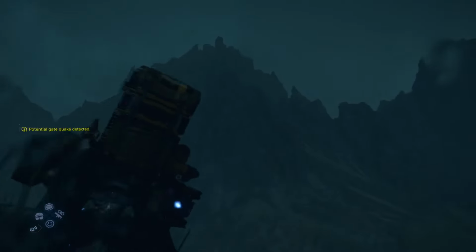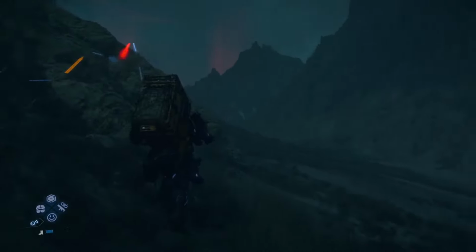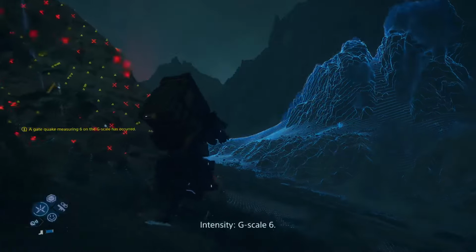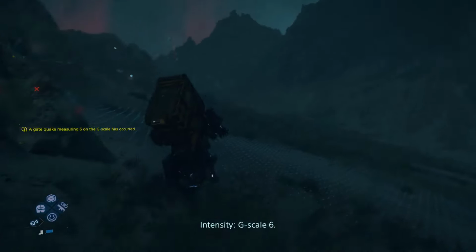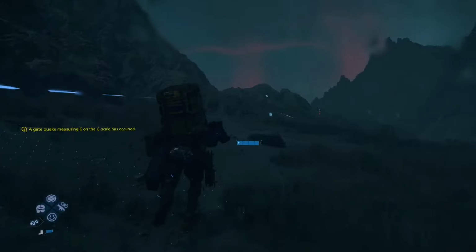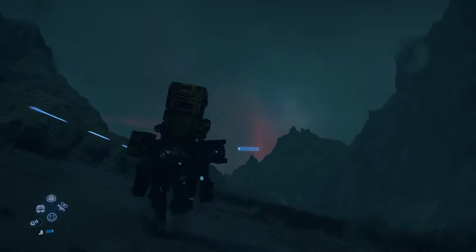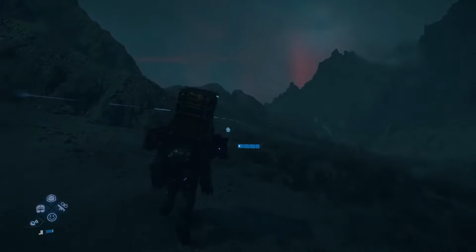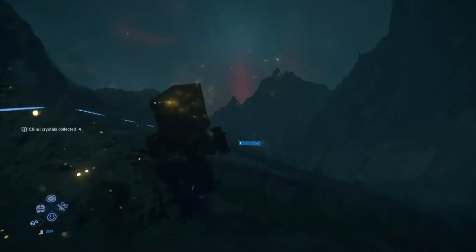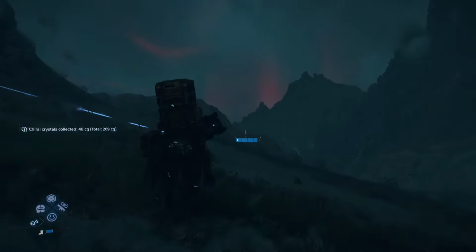Hard to see. We're having earthquakes right now, and I don't know where it's coming from. Earthquake detected. Intensity. G-scale. 6. Dang. That was crazy. Look. The sky's turning different. Got reddish color in the sky, man.